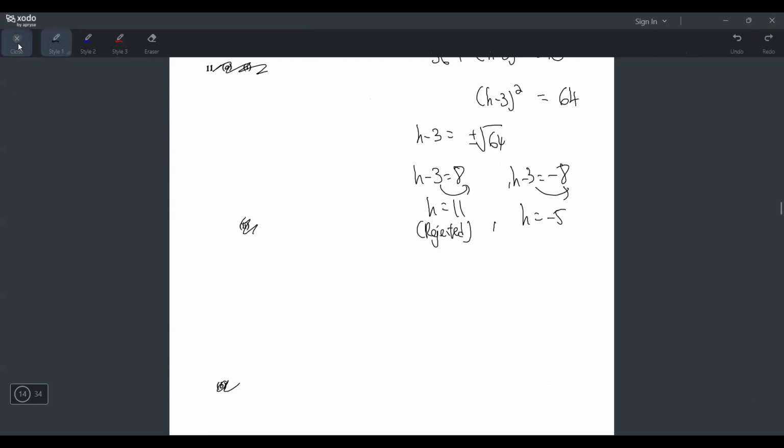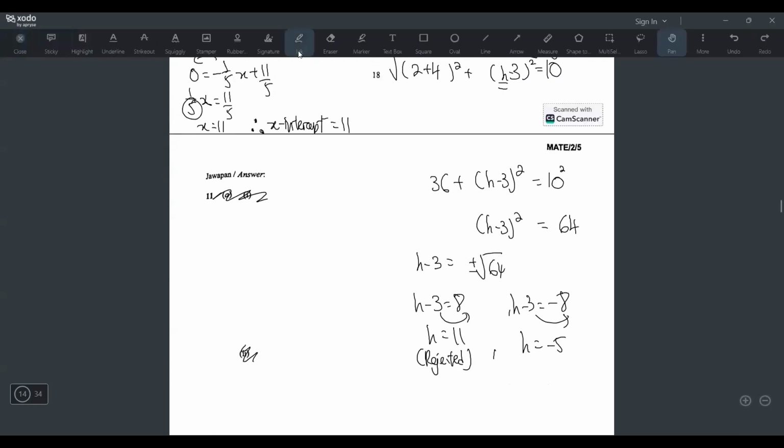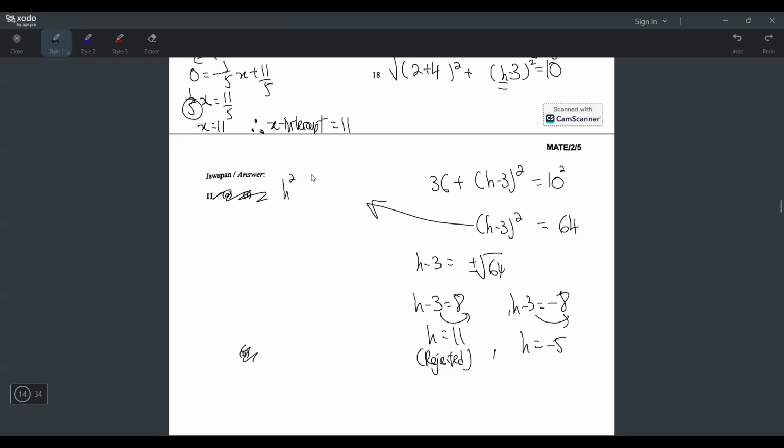Okay, done. Alright, I want to teach you another method. Because I told you just now, this one you can expand also, right? If you expand, you get the same one. You will get h square, front times back, negative 3h times 2, negative 6h, and plus 9 equals 64. The method is if you expand. And when you expand, h minus 3 square is like this. H minus 3, h minus 3. It means you multiply like this. But I use the shortcut method, front square, and then front times back times 2, back square. And then the 64, move it over here, become h square minus 6h plus 9 minus 64. If you press, it will give you negative 55, right?